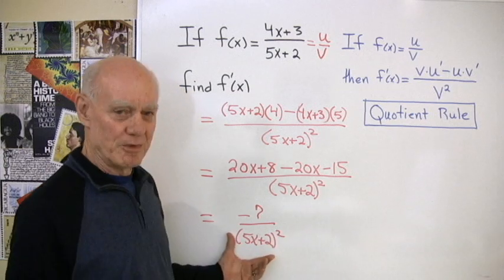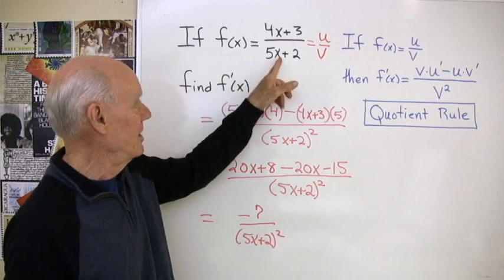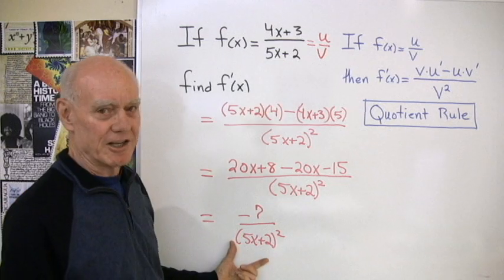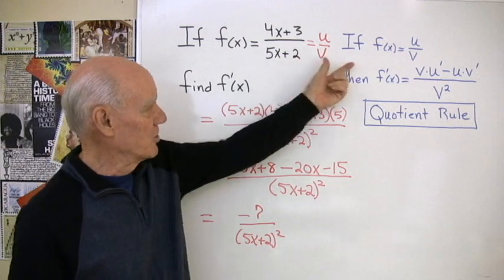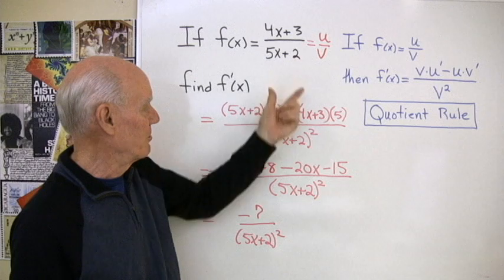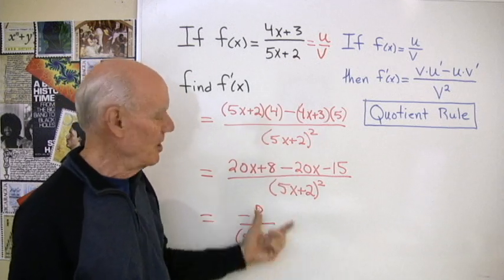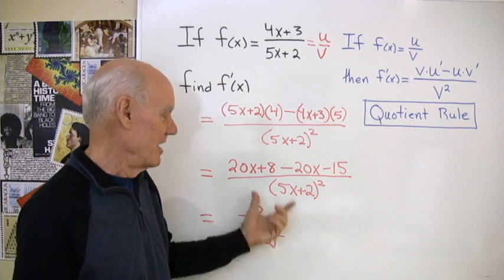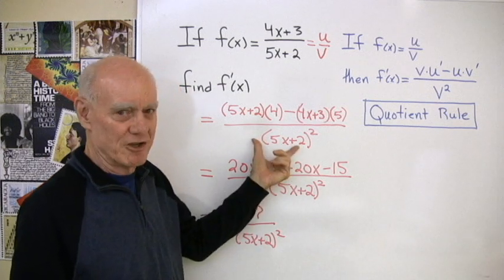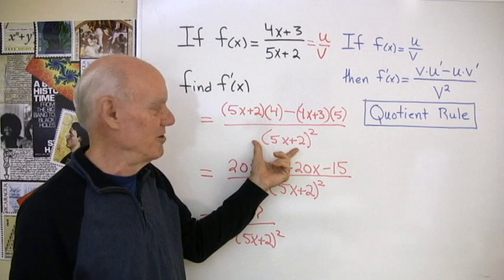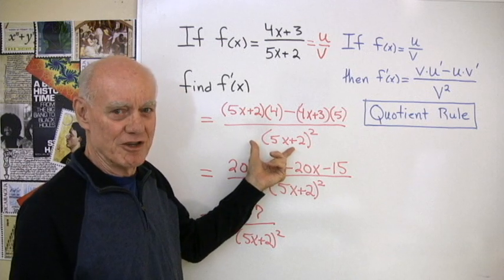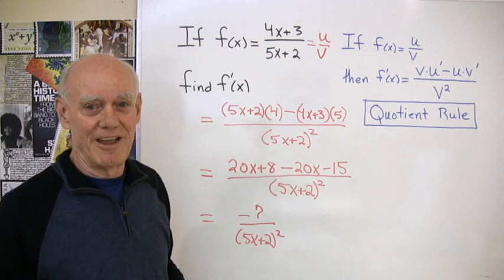So here's my derivative of this function right here for any value of x. And I got it by applying this quotient rule here to this expression to get this. Here's the calculus. After that, it's just algebra. You could make a mistake right here, but if you do, it doesn't mean that you don't understand the calculus. This is the part that you need to get right to know that you're understanding the calculus and how to apply that quotient rule.